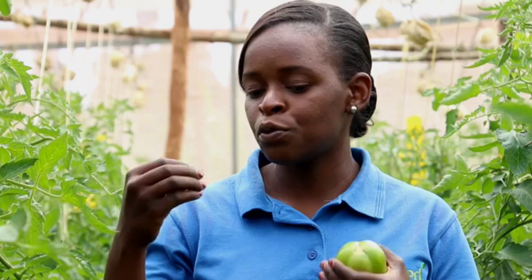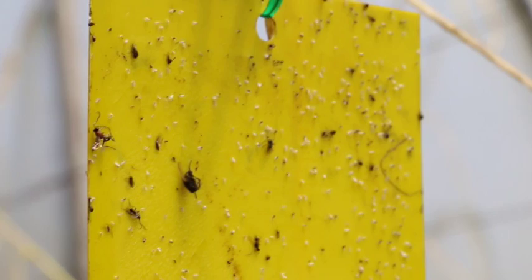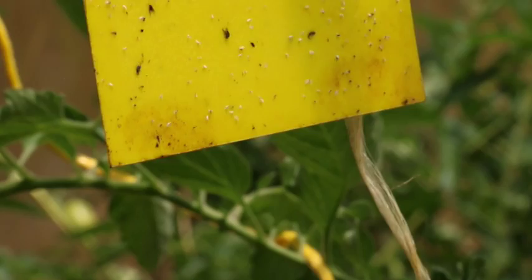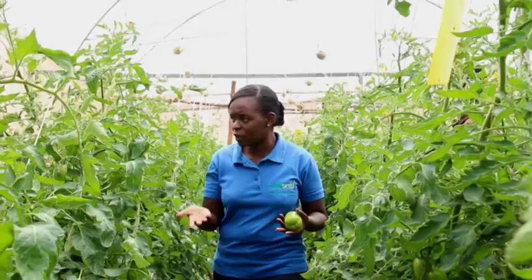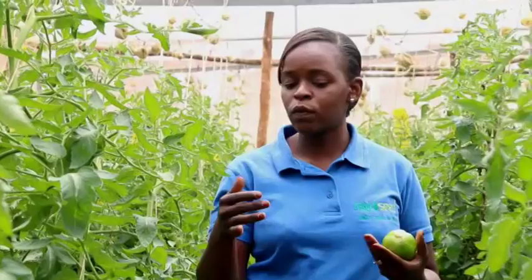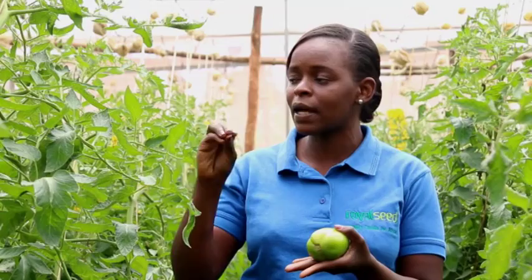You can also use biological control — products that are not necessarily chemicals but that supplement the management. For example, here there is a yellow sticky trap. This yellow trap is used to catch insects. Instead of spraying while scouting the crop, it helps you catch the first few insects that come into the greenhouse, so that by the time you spray, you're already taking care of the problem without putting too many chemicals in the greenhouse. Another approach is using water traps with pheromone. Tuta absoluta is a very destructive insect for greenhouse tomatoes, and using pheromone water traps is a very good way of capturing the first few insects in the greenhouse. Once you capture them, you can use normal sprays to control it.